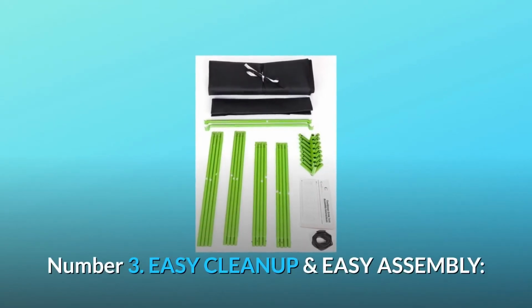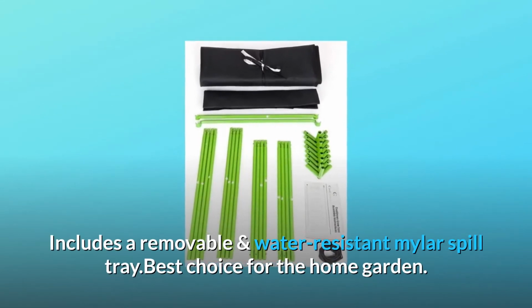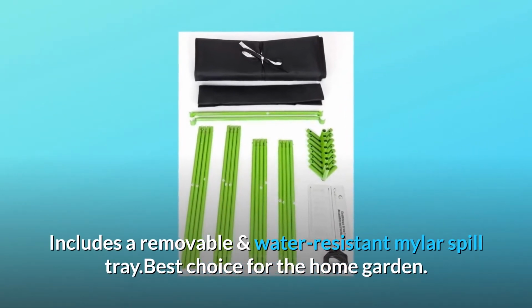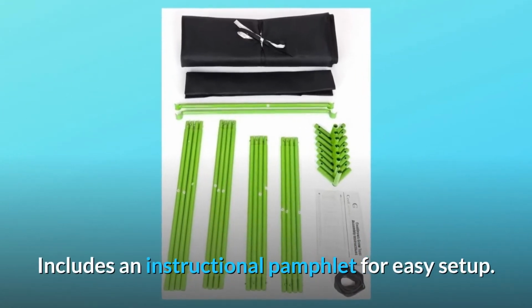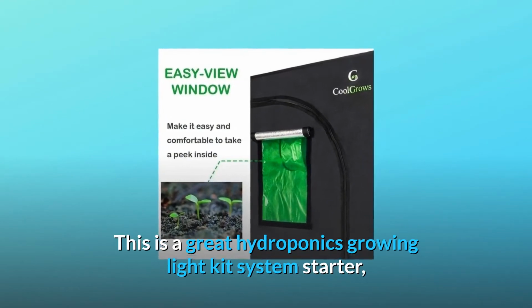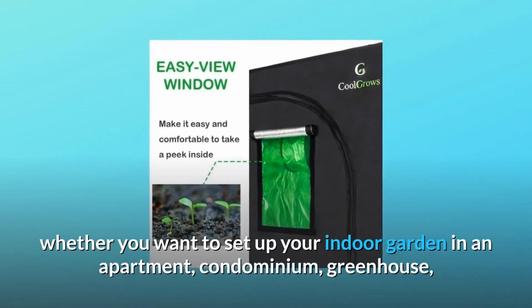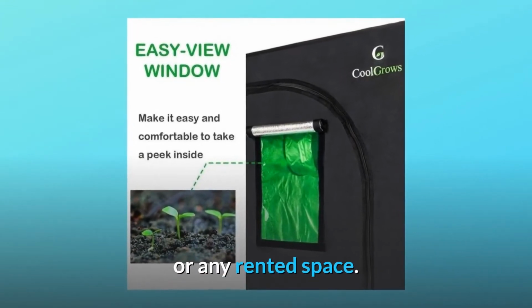Number 3. Easy cleanup and easy assembly. Includes a removable and water-resistant Mylar spill tray. Best choice for the home garden. Includes an instructional pamphlet for easy setup. This is a great hydroponics growing light kit system starter, whether you want to set up your indoor garden in an apartment, condominium, greenhouse, or any rented space.